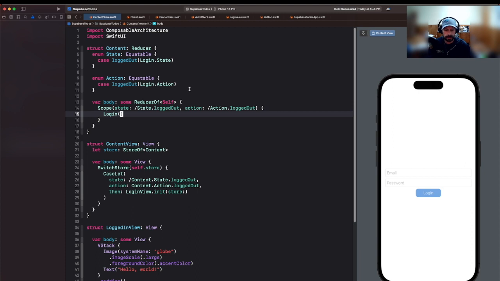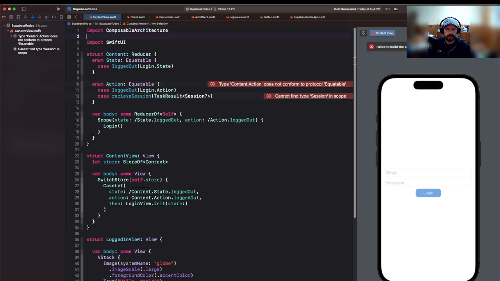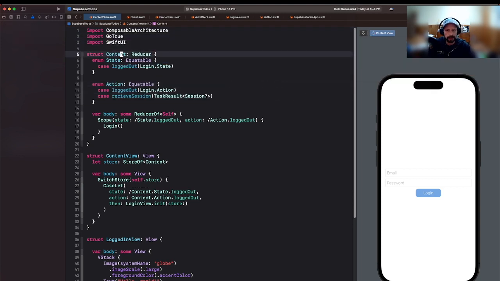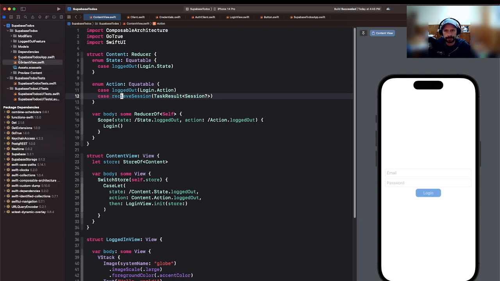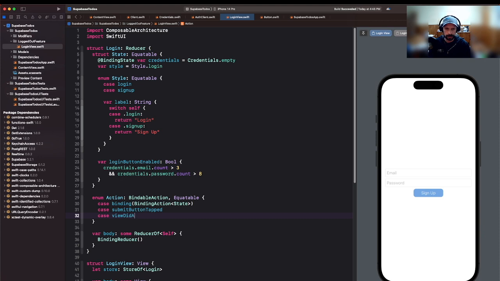All right, perfect. But we do need to handle, let's see, we need a case receive session, which will be a task result of a session. So for that, we need to import goTrue. All right, let's see. And then I guess in here we need to do some more stuff where view did appear.